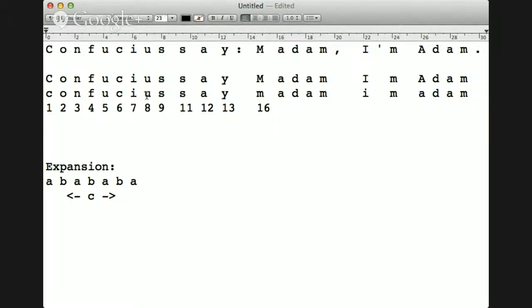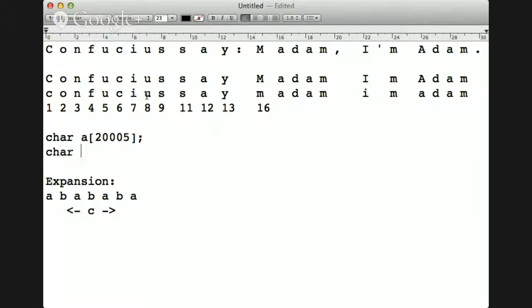arrays. Two of them are character arrays. One is called A. A is the original text, because we are told that the original text will not go over 20,000 characters. And another one is the processed array, also this size.